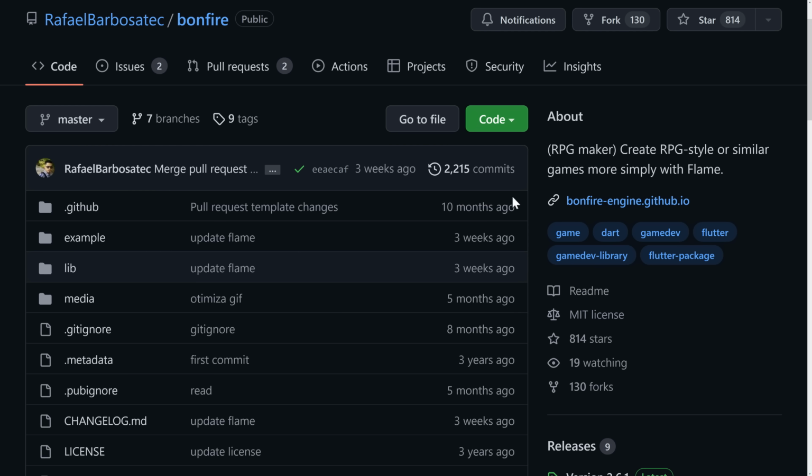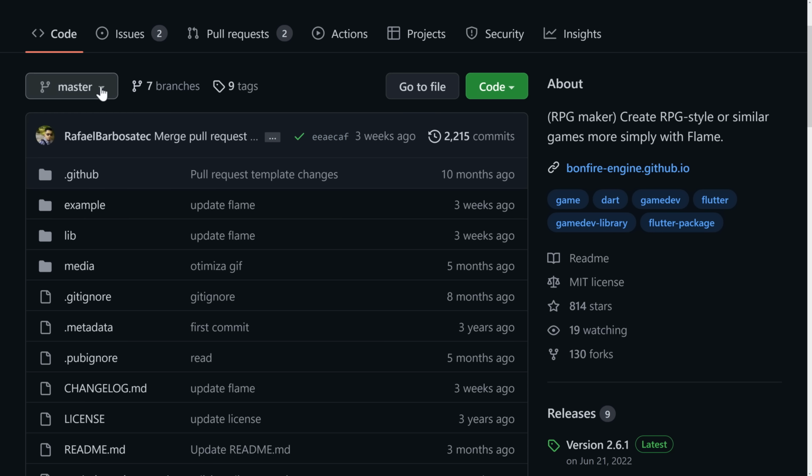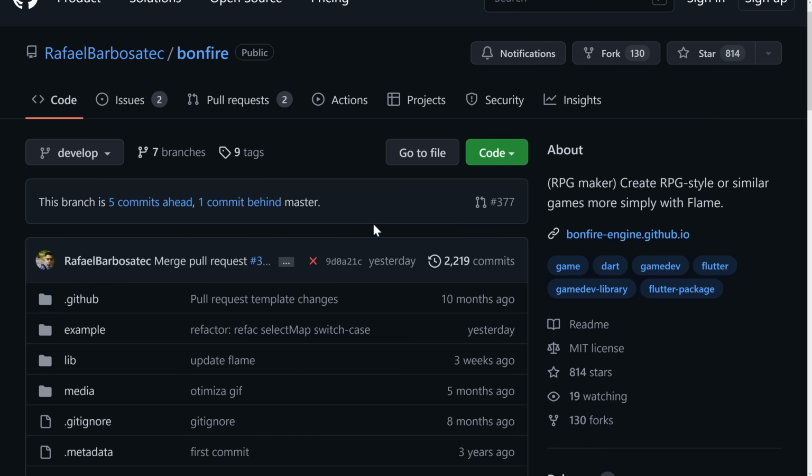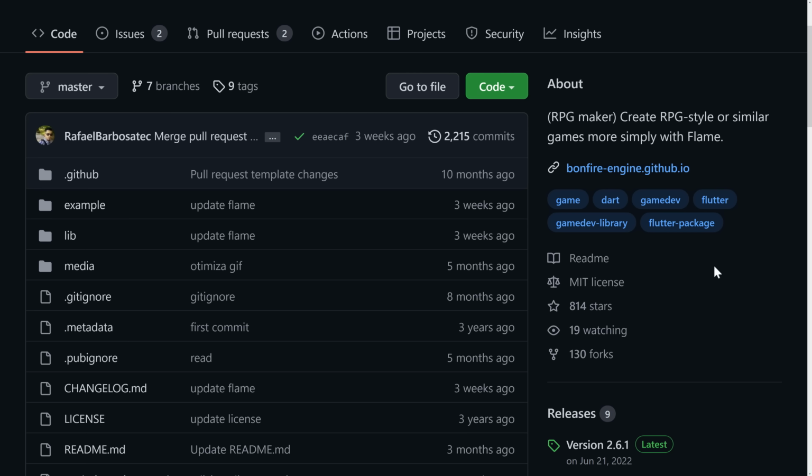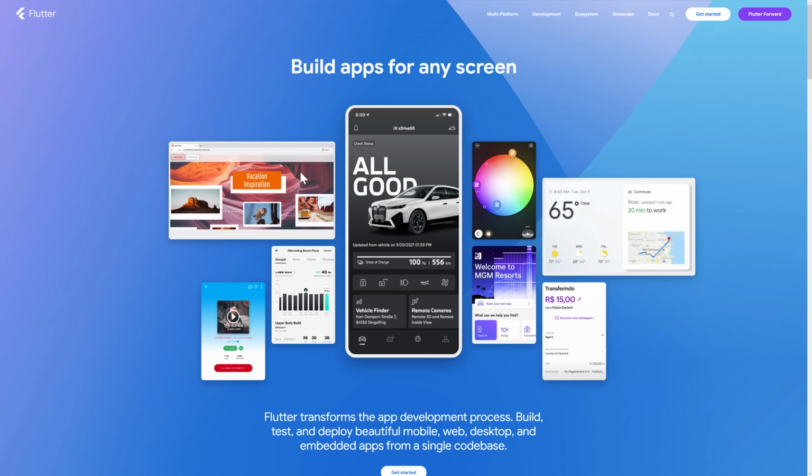It is available up on GitHub. It is updated reasonably fast. See if there's another branch going on here. The development branch last updated yesterday. So it is definitely under active development, as are Flame, and Flutter gets new updates two or three times a year. Flutter's got some improvements going on too. It's now available on more platforms. They do get performance improvements as well. One of those things about Flutter is it used to be built on Skia as the back-end rendering system, but I think they actually replaced that with something even faster. Unlike something like Node or Electron, where you're running in a browser, depending on the browser dependencies, this is actually using a C++ customized rendering layer in the back end. So you should get decent performance across all of the various different platforms that Flutter runs on.